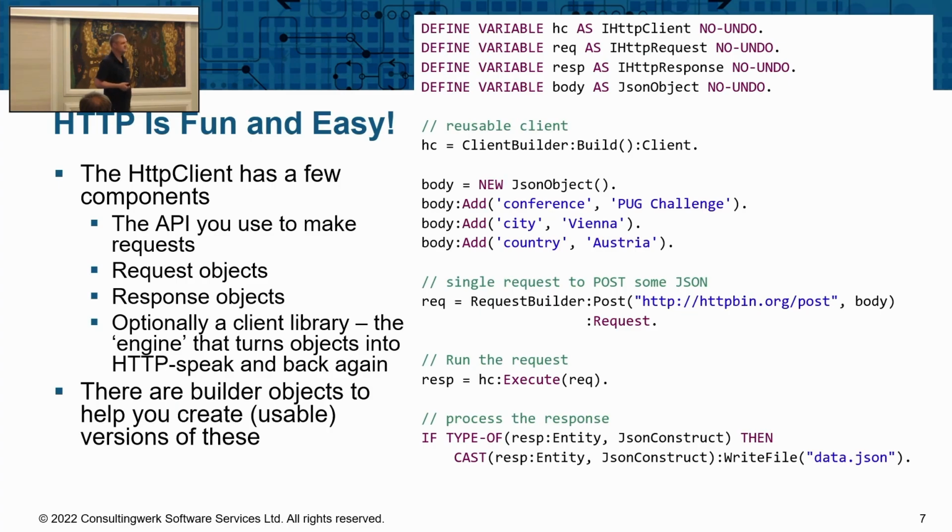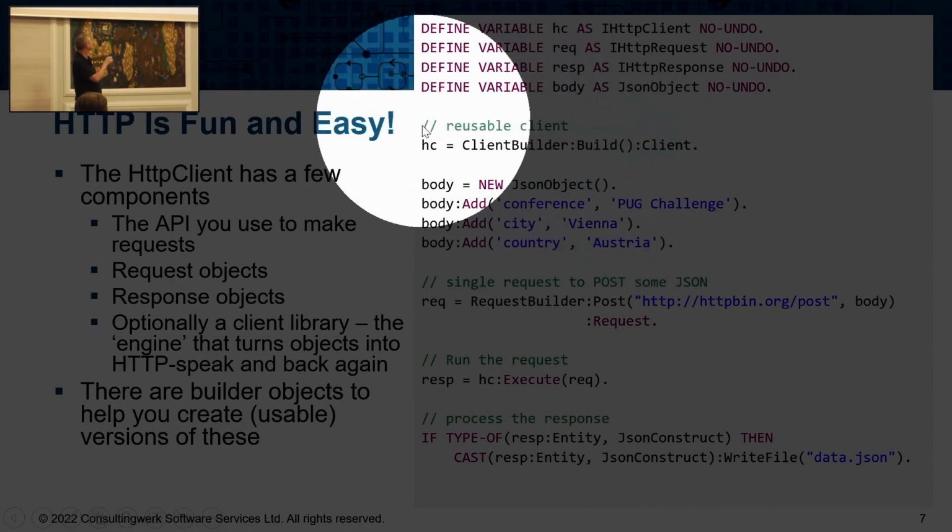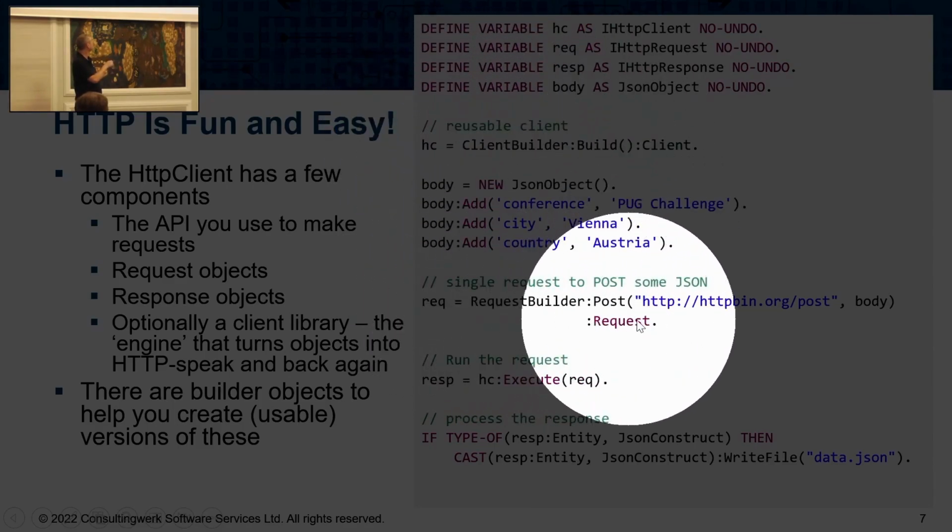Client builder is the public API, if you will. There's a thing inside called the client library, which is the code that does the work. Today that uses ABL sockets to read and write, but one could potentially swap that out for a curl-based thing or a .NET client-based thing, and the programming interface stays the same, which is cool, I think. It's a bunch of builder objects, so sometimes people will talk about it as the request builder. As I say, we build a client, HC, we build a request, right?